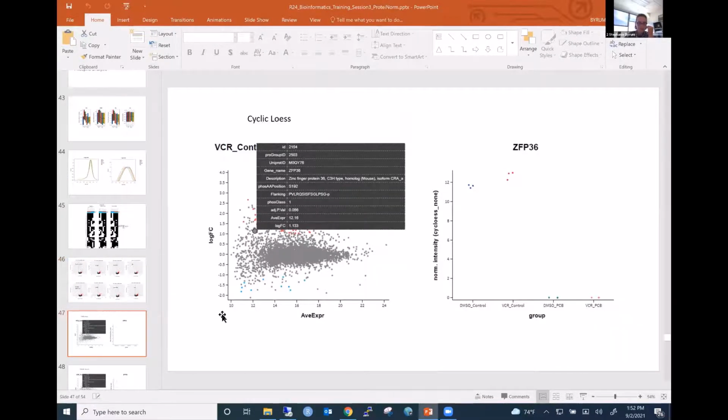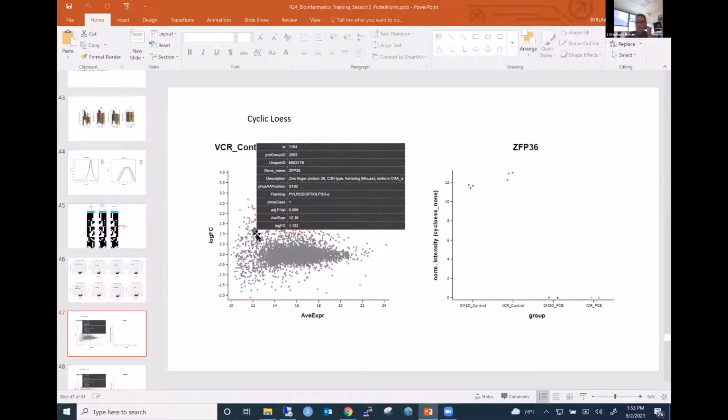I looked into one of the lower abundant molecules with one of our tools. This is the CPEB36 peptide, the peptide sequence that has a phosphorylation on S192 of that particular protein. If we look at an MD plot, the average expression of all those intensities on the x-axis versus the log2 ratio on the y-axis, this is one of those lower abundant proteins.